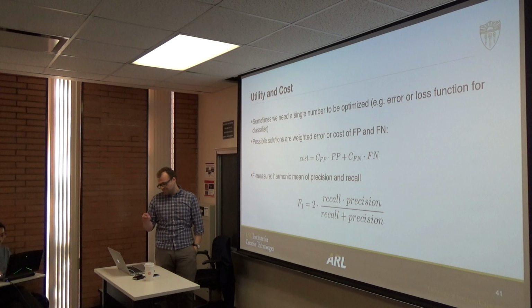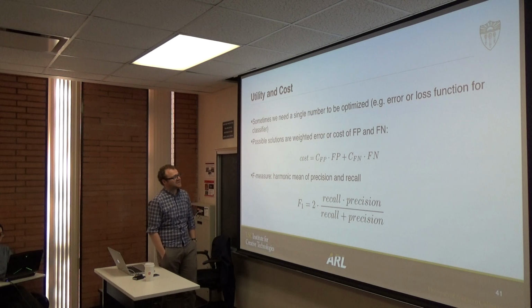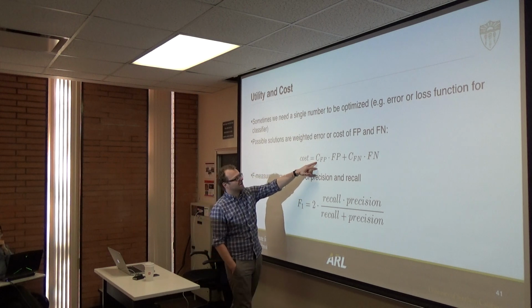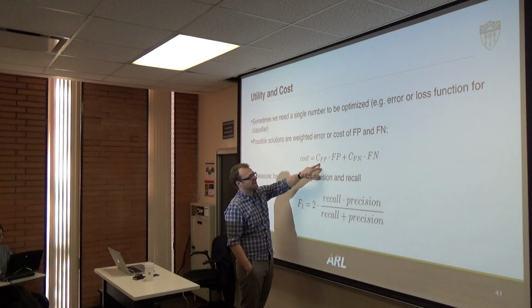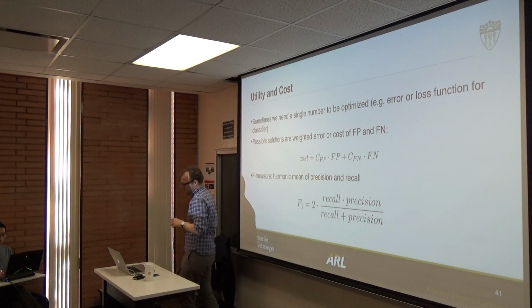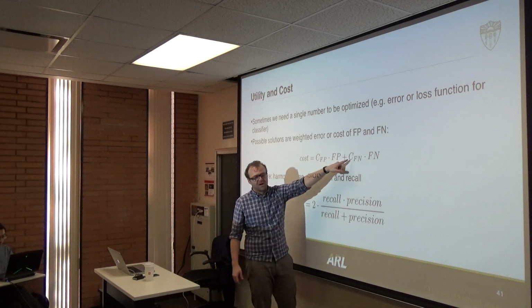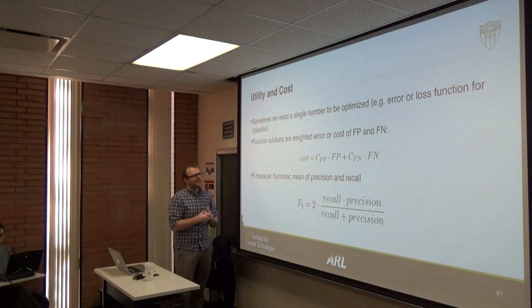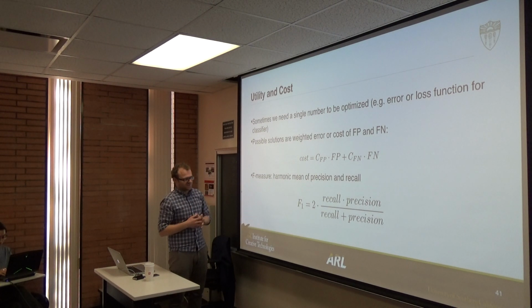And now we can also move a step further and say, well, I can also assign costs and utilities to what my mistakes are. So for example, I can create a cost function that has the cost for false positives and the cost for false negatives. And you can choose a different value for these C parameters here. So the cost could be different for a different type of error. Okay? And there are many different types of cost functions, and a lot of times the cost function is really the one thing that you need to update to improve your algorithm.